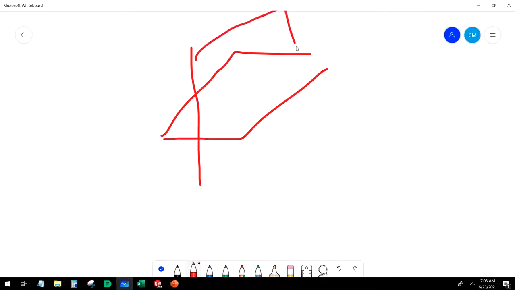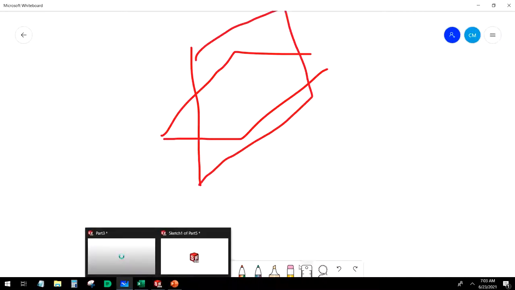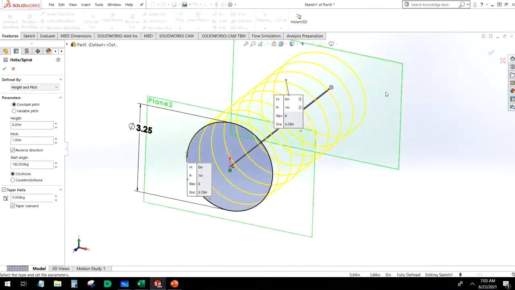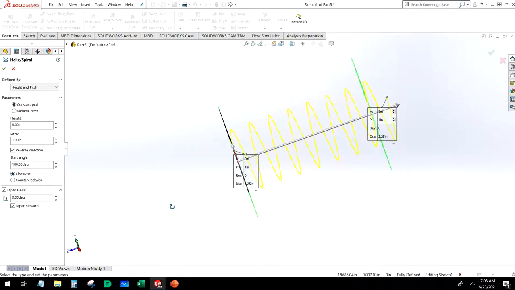So we're going to have a plane like this and like this, right? That coil has to start on a plane because we're going to come in here and on that plane draw a circle. And if we don't have that coil starting on that plane, it won't link to do the sweep. So this sketch and this coil have to intersect, which is why it's at a function of 90 degrees. So 180 degrees is fine, and this looks good.